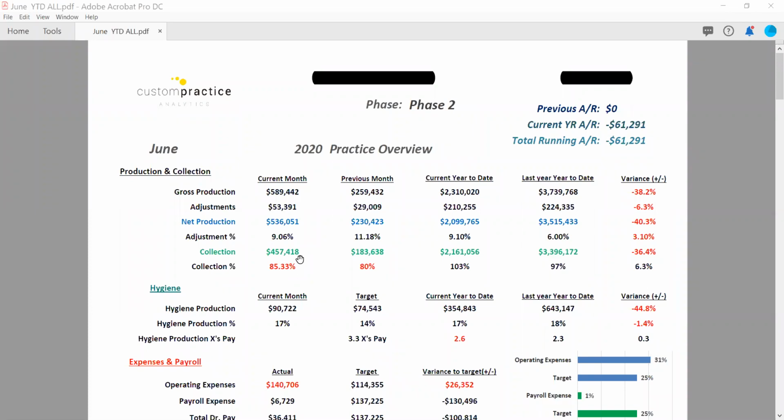Also here, from the flip side, if we're seeing growth of 10, 12, 20%, whatever it is, you will see that on this variance column, just as you are seeing this with the negative here. If we're seeing growth, we want to look back to see why. What was working great? What was working better in the practice? What did we do differently? Were we doing anything that we weren't doing previously?